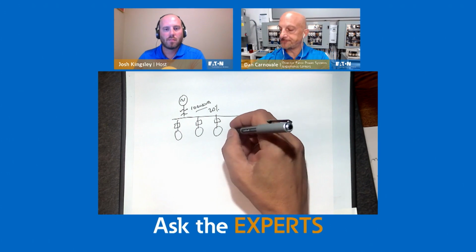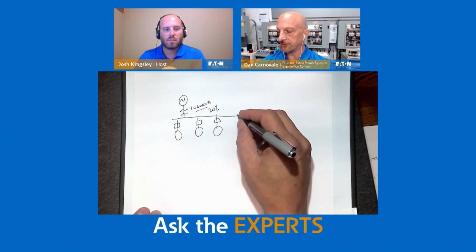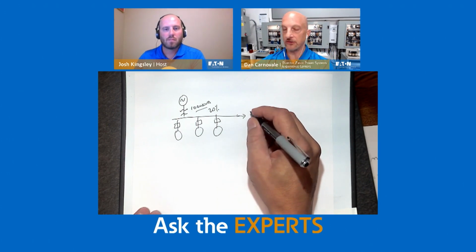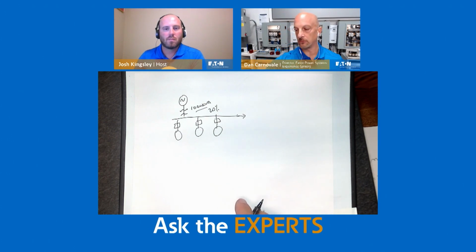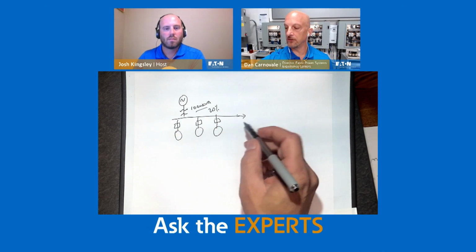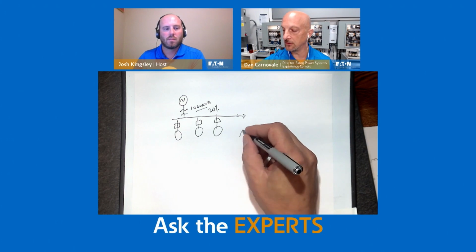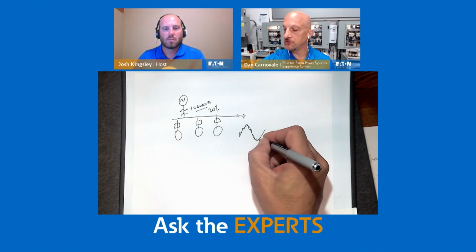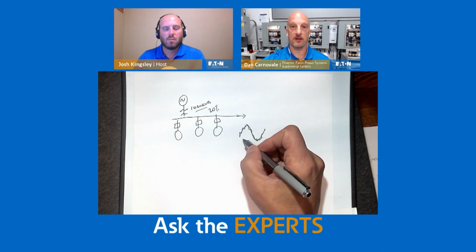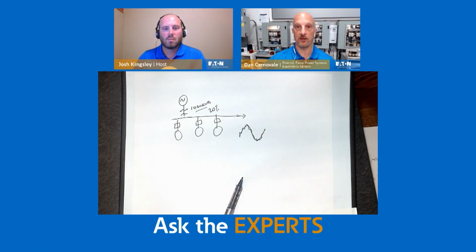If you look at this bus here, and you're looking at the voltage here, this is where harmonics are a self-infecting problem, right? So the more you put down here, the more you distort the voltage on the bus. So you go from a nice clean sine wave to something that's distorted. And as you distort the bus and you determine that I'm now having problems with some of my loads in my system, again, the one thing, Josh, about harmonics is it's not as cut and dried as some other power issues. And some gray areas exist, obviously.